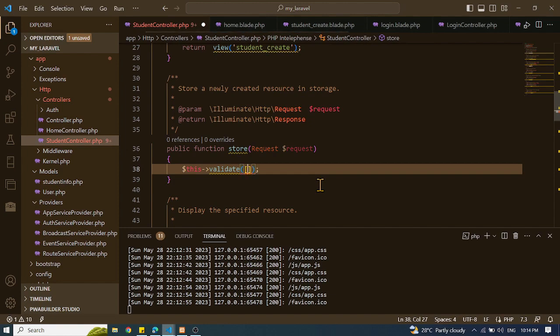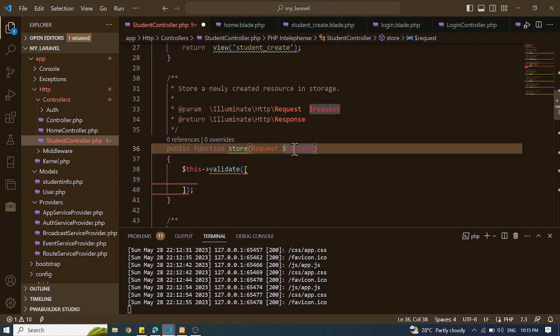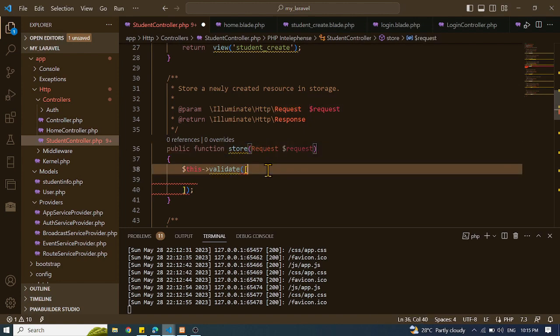This request is inside this function, so let's put the request here.